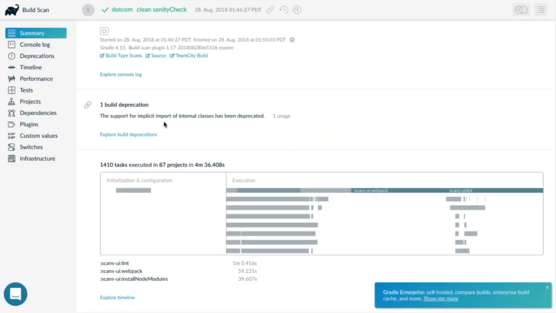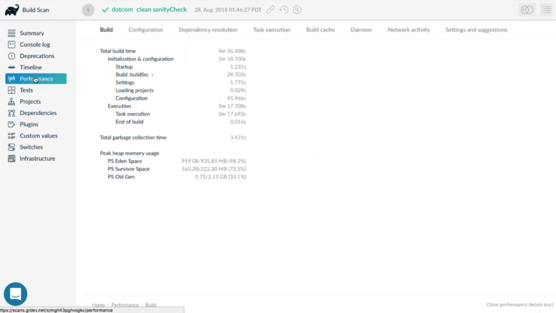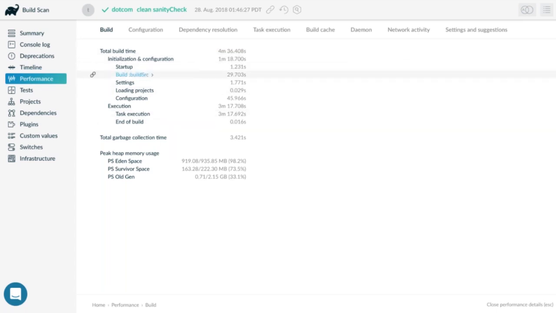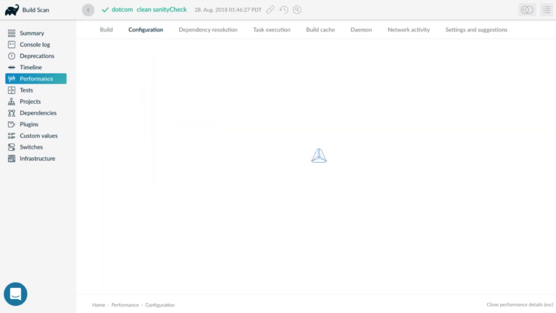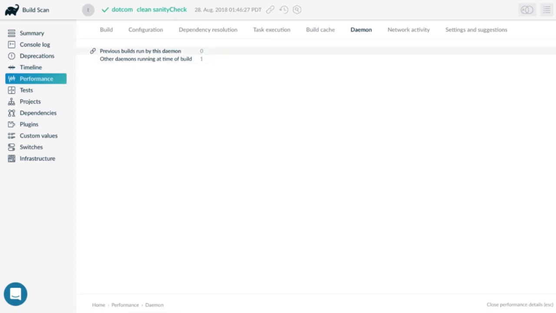So a process I might go through with a build scan to try and work out what's happening there, or what to do next, how to optimize, is in the performance section of a build scan. I get many things, but we start with a high-level breakdown of the build time of this build. So overall, this took 4 minutes. I can see that the time to actually bootstrap Gradle here was rather high. And I know that in this case, we're probably spending quite a bit of time on compiling Kotlin scripts and some other things. And I can also reason about that. This was actually the first build of this project with the daemon.